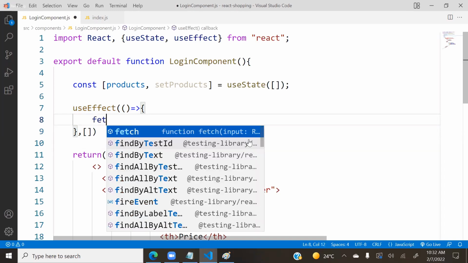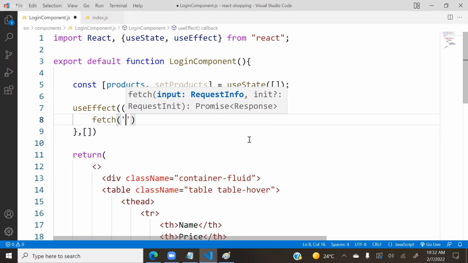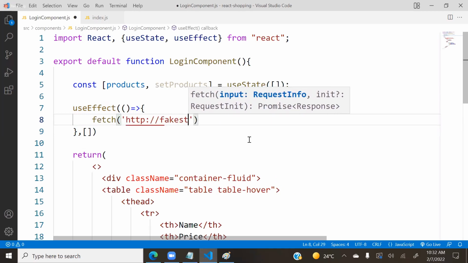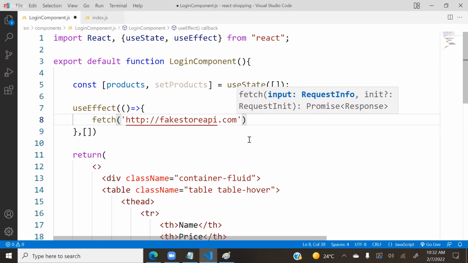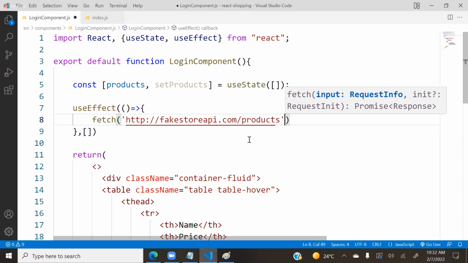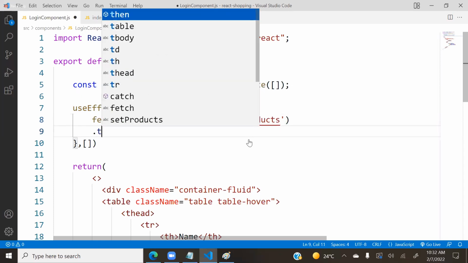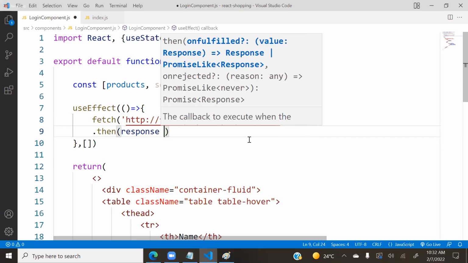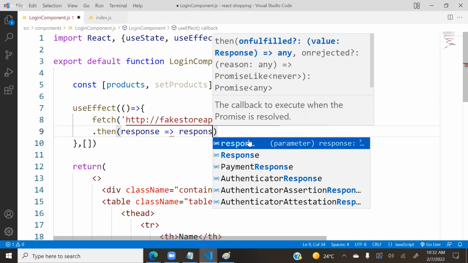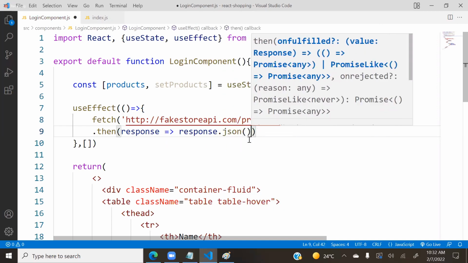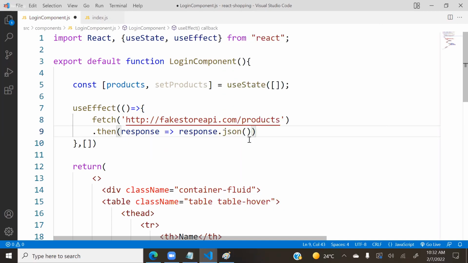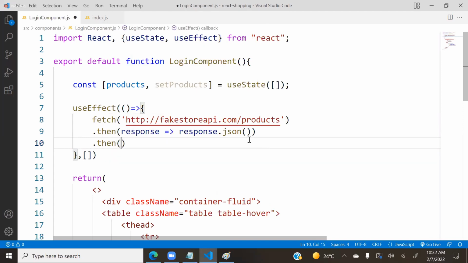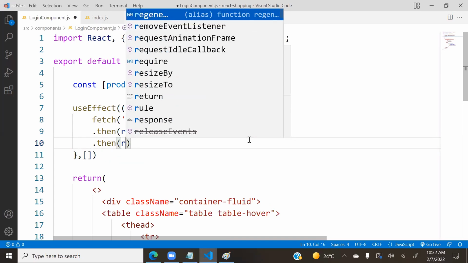Here, how to write, you know. What is the method? Fetch. Fetch from which location? http://fakestoreapi.com/products. And here we have to do dot then. Then uses a callback function, response. So response dot json. After the response, we have dot then again. This time we have data.